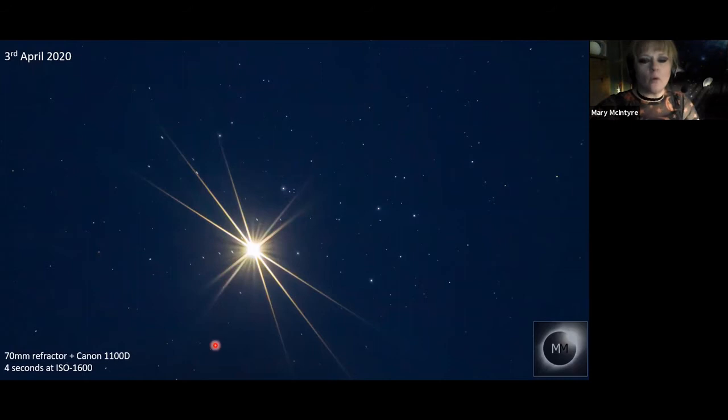So I took one photograph with the mask on, one with the mask off, and I really hated the way the Pleiades looked with diffraction spikes, but I liked Venus. So I blended the two together, so this is an actual composite of two different images. It's purely artistic, and I know that it really split the crowd when I shared this on social media, because, like, why would you take a picture with the Bahtinov mask on? I did it purely because it looked artistic. This was just one of those events that I thought needed to be captured in an artistic way.